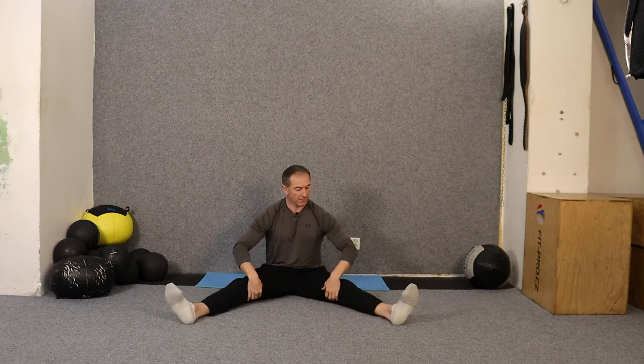So L2, L3, what's the setup? All right, simply on the floor, shoes off, stocking feet or bare feet. We want to open the legs about 90 degrees at the hips. We want to rotate the legs inward, so if that's external, we're going to go internal. Now, toes are going to be back to the knees, okay? And the inside edge of my foot is going to be turned in, all right? So, we're rotating the legs inward. We're going to bring the toes back and the inside edge in. So, not out, in, okay?